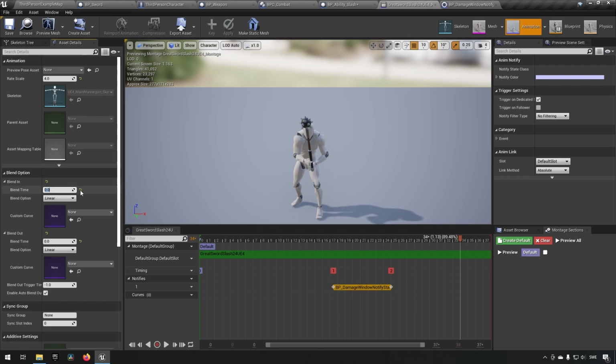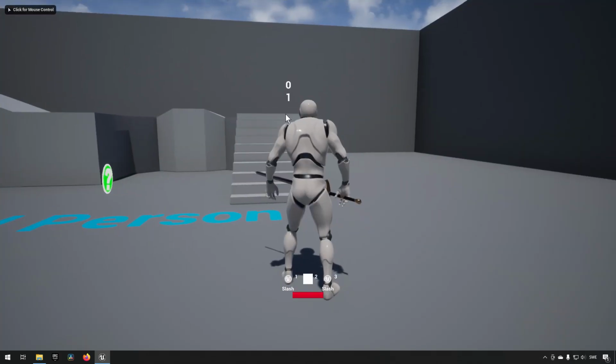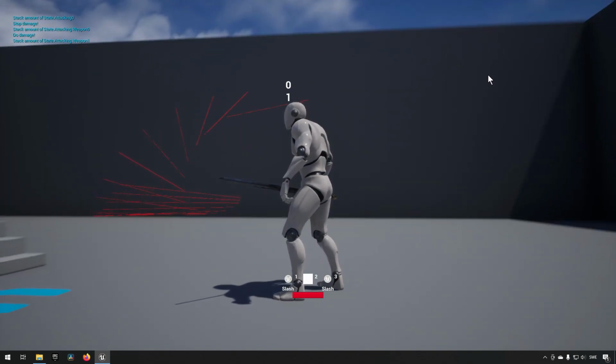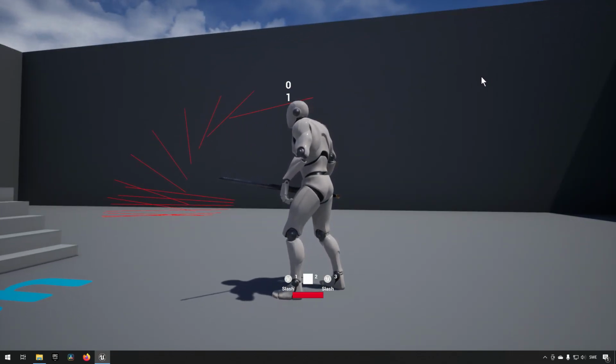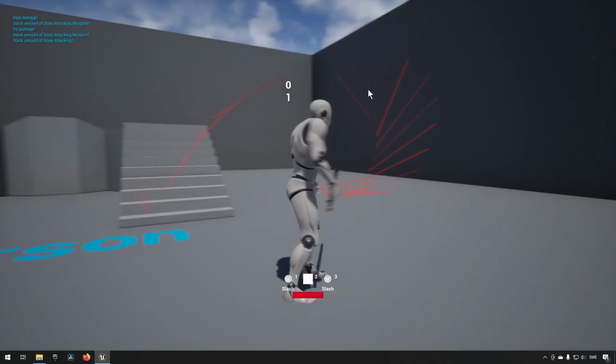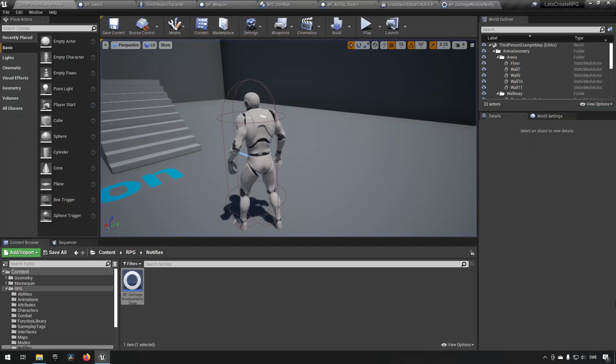Let's reset these to what they were before, and let's set this back to 1. So in this case, having a detection system like this works fine. But now you also see the limitations and the use cases for this. When you have a slightly slower combat system like I have here, then this works perfectly fine to make use of a detection system. I think that might be a good place to stop for now.